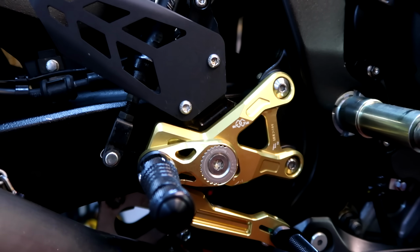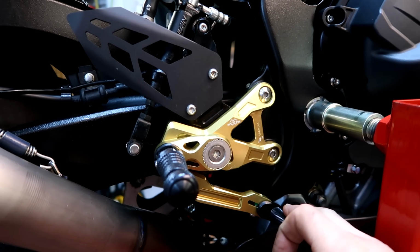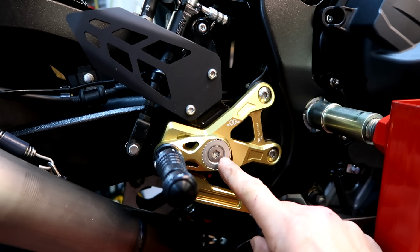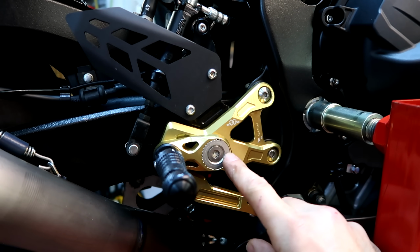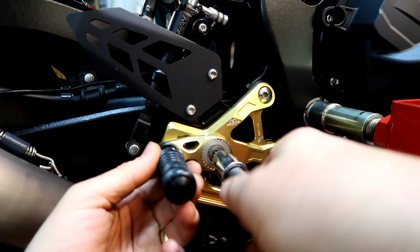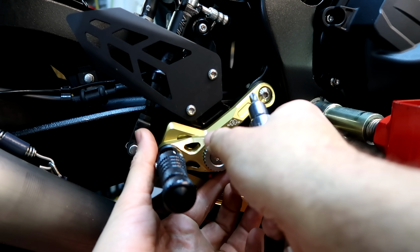Right, so that's them fitted. I think the adjustment on the brake lever looks about right for the foot position. Quite happy with that. Now you can loosen this main nut, pull everything away, rotate it up and down. That's how the adjustability works with these. So I guess you loosen that. This cam comes out.